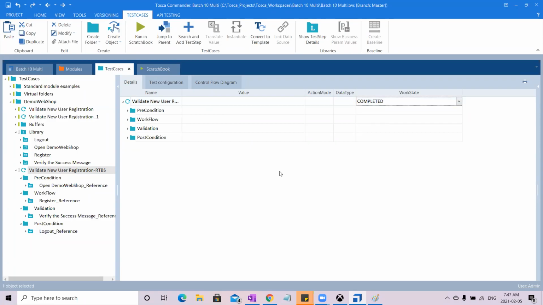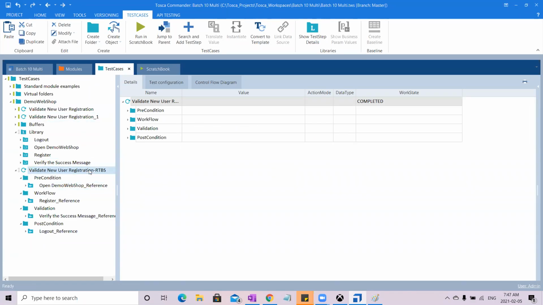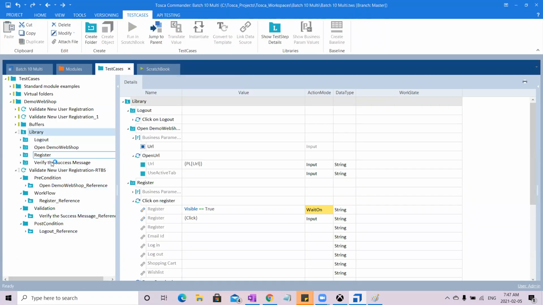Okay. So this is all about reusable blocks, reusable test system blocks, business parameters, and library. In real time, if you work, your test cases will not be like this. They will be a bit similar to this. There is another level also. We will discuss it later on after 5 to 7 days. But for now, your test cases will be somewhat like this only. Everything will be developed in the reusable blocks, and all that we do is drag and drop those reusable blocks most of the time.